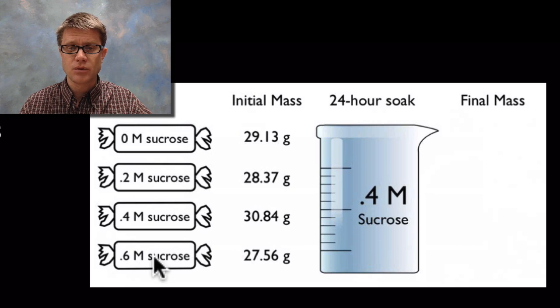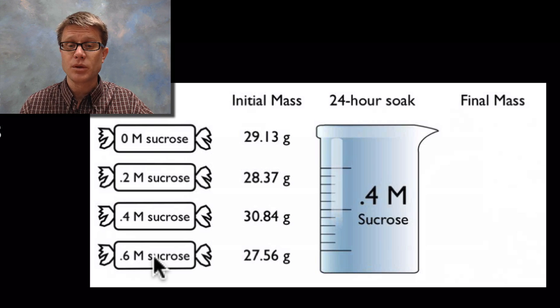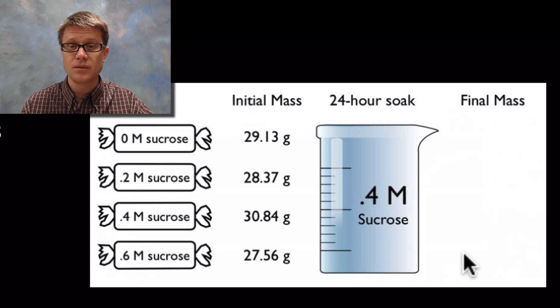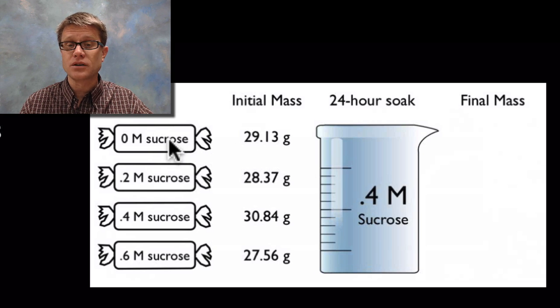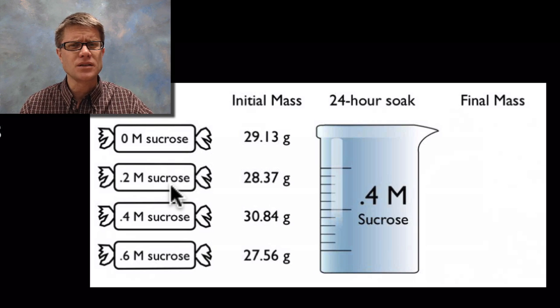There's going to be movement of water back and forth through osmosis, but our net change, this should be around 30.84. If you look at the next one we're putting more concentrated in less concentrated, in other words hypertonic inside hypotonic. What's going to happen there? We're going to get a movement of water into the dialysis tubing. So I would predict that this one is going to go up. This one is going to go down. And this one is going to go down even more because if we've got distilled water inside here, we put it inside 0.4, then the water is going to be flowing out. Why is that important? That's how cells work. And why isn't the sucrose moving? It's too big for the dialysis tubing.